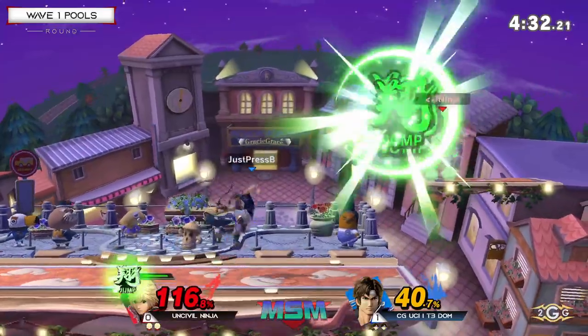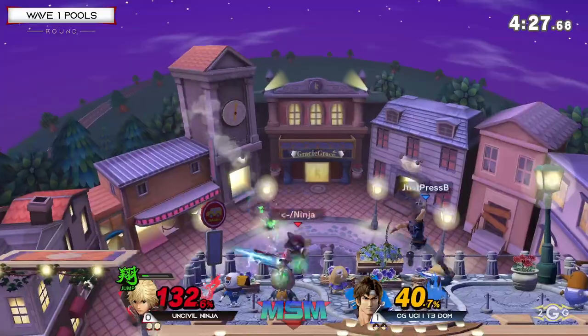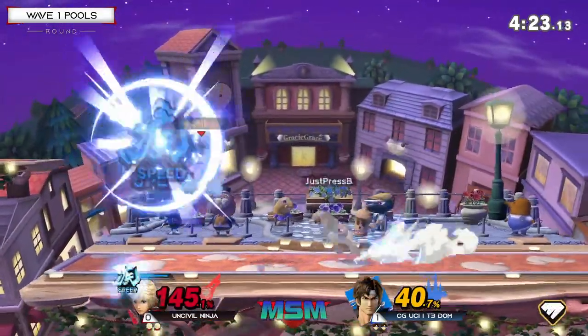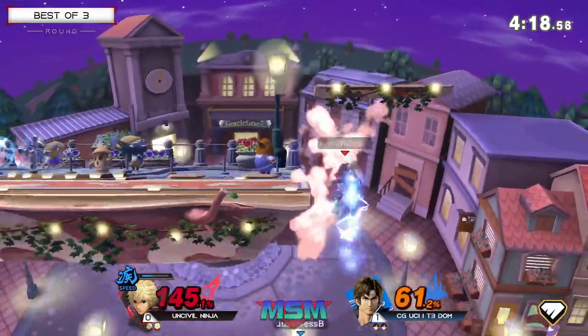I like that. Dom sees how Uncivil Ninja's trying to clear the landing. He goes back to center stage because he knows what's important to hold here. Looking to get that forward air. He does when it's angled. Shield Art, that is going to cause one or two more neutral exchanges here. Dom is playing this so calm and collected.